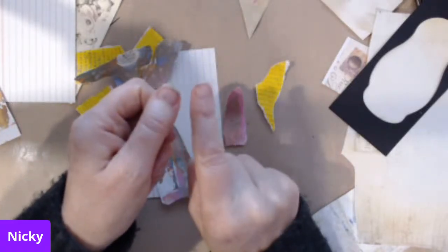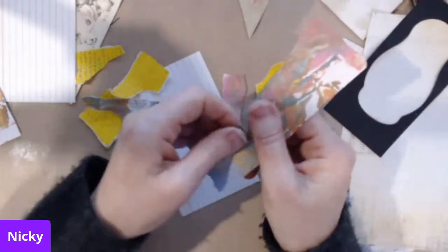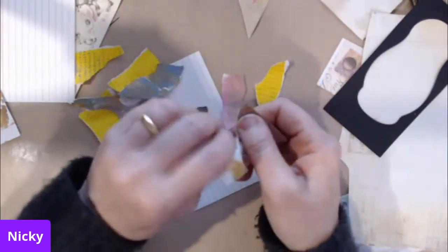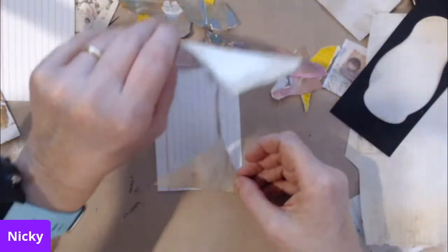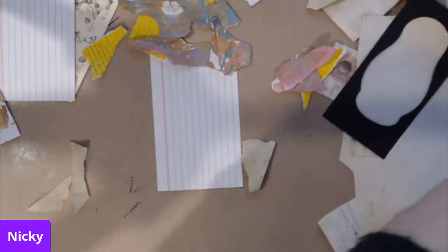I got black fingernails from the black gesso. My nails are starting to go back to normal, so I might not need to cut them after all. I have to keep mine short anyway because I shower people, and you can't have long nails when you shower people, especially if you're showering oldies, you'll be scratching their poor little skins and things. Not a good idea. I was going to make a cup of tea, but I can't be bothered. I've got my half drink, I've always got my cup of tea there.